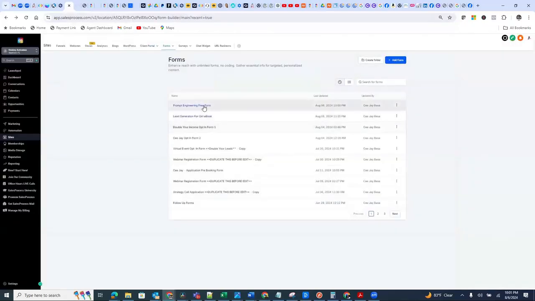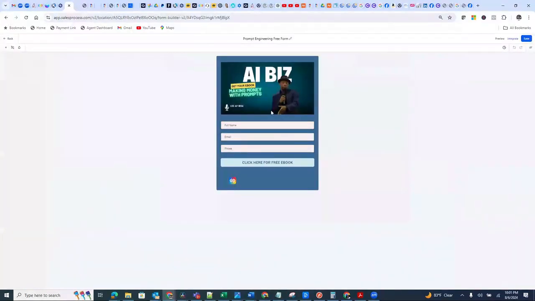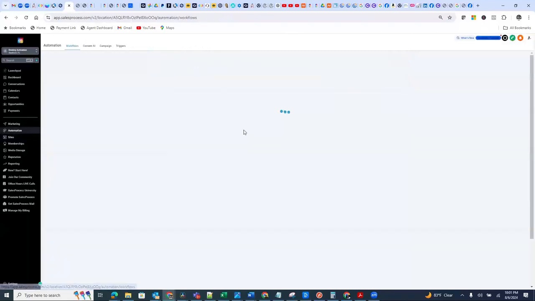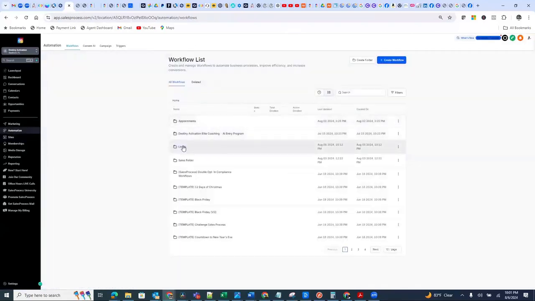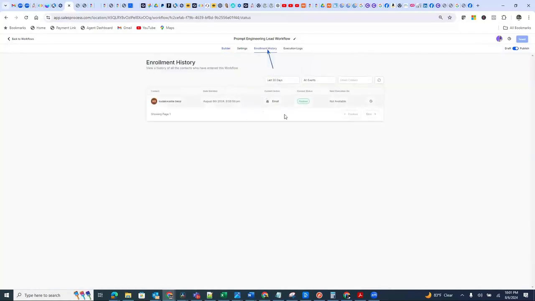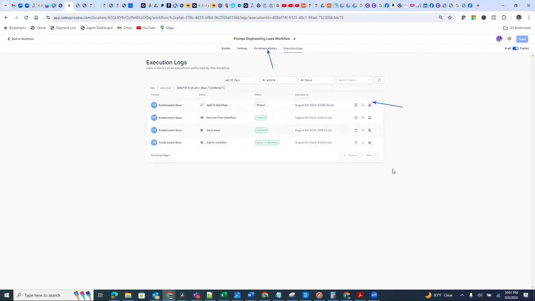Now, we filled it twice and we turned it off not to let us... oh, wait, you wanted to go to the workflow, not this, right? So yeah, exactly. Automations and the workflow that you created. This one right here. Yeah. So now if you go to the enrollment history, you'll see that this is the guy who put in the details and click this button, this one, the bottom arrow.